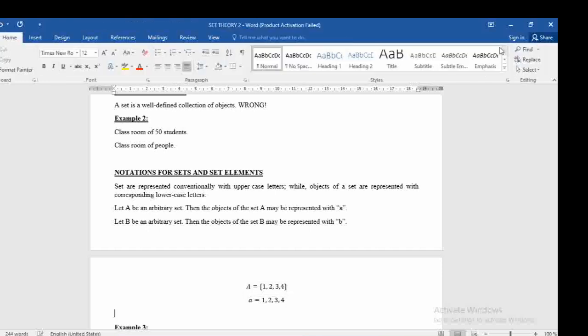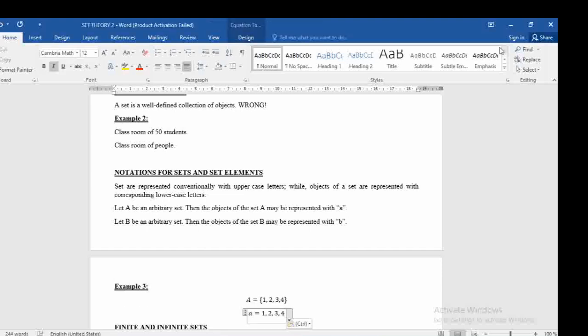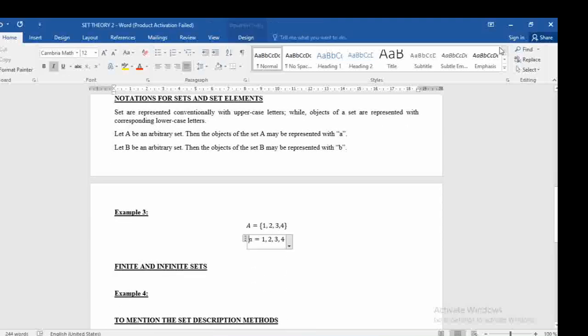Then the last thing I'm going to say under here is this. Let me quickly put this under example 3, and I believe that explains that. Now the last thing I'm going to say before we move to the next sub content is this.